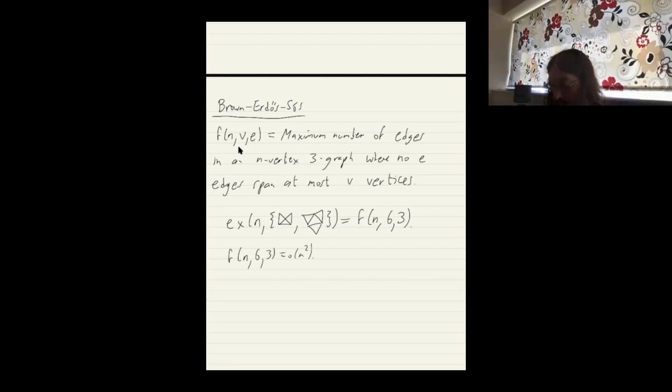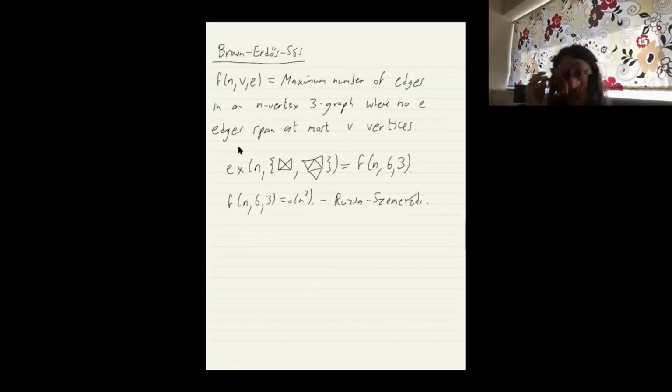This is a very classical theorem due to Ruzsa and Szemerédi, which is connected to all sorts of different themes. It's connected to the graph removal lemma, to the induced matching lemma, and to Roth's theorem. It's a really very, very classical thing. There's also a conjecture that generalizes this.